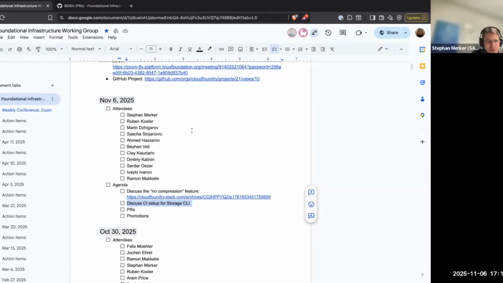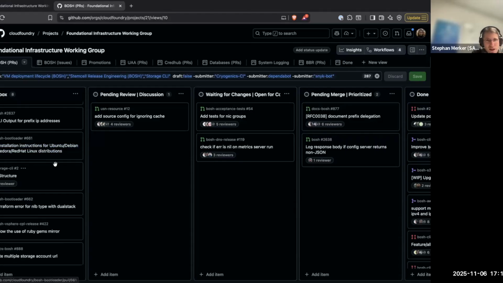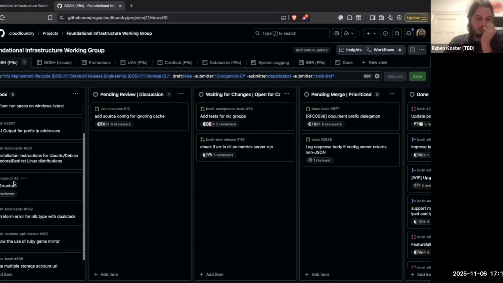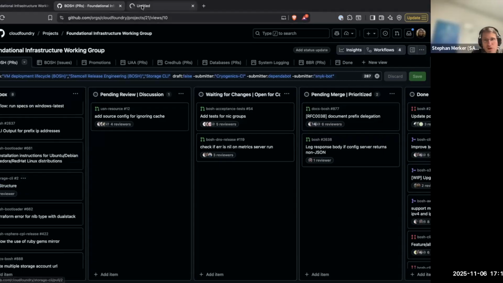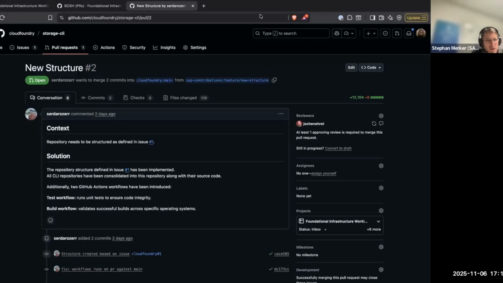Exactly, yeah. Last time we talked about how we go forward with the storage CLI. We have meanwhile the repository there, and there's a first PR that simply copies the five old Bosh storage CLIs more or less one by one into the new repo, slightly refactoring the package structure, things like that. It includes GitHub Actions for a very simple Go build plus unit tests. That's no magic. But the next bigger point would be to start introducing GitHub Actions for integration tests.